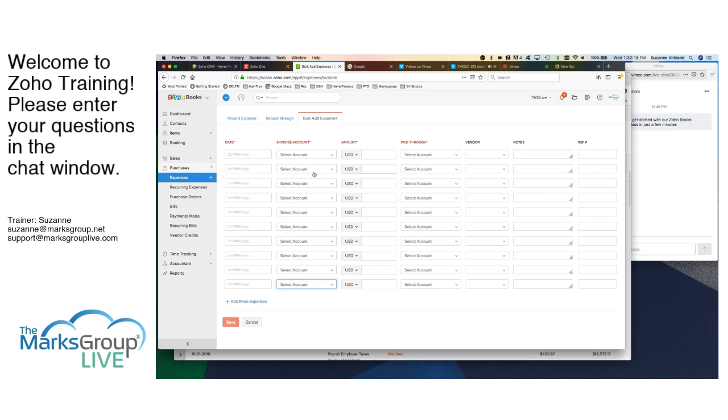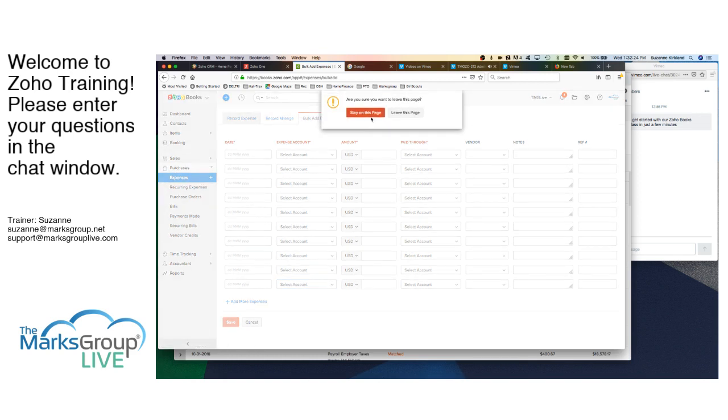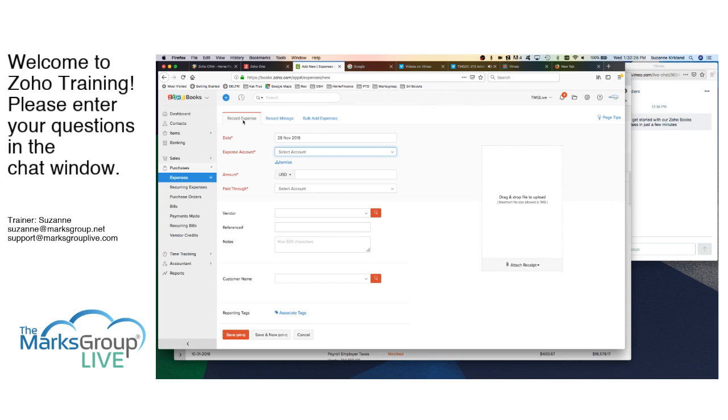Actually, my apologies, it's not an import. It's just a bunch of rows that you can bulk add. There is an import feature as well. So I can add my one individual form, or I can add a bunch in one fell swoop with that spreadsheet that we saw.